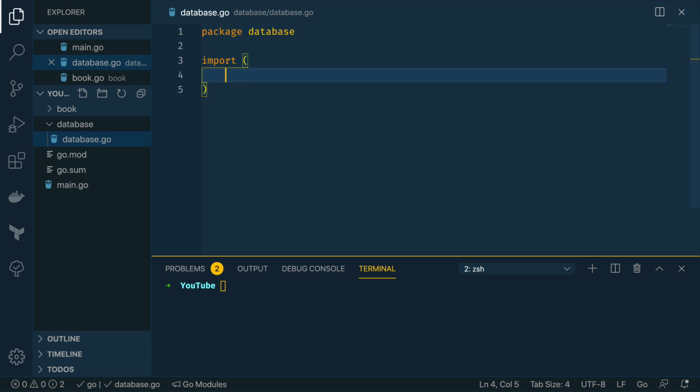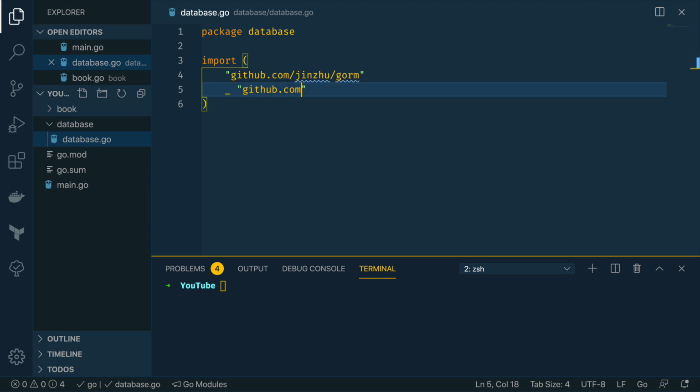Now within this, we're going to define a database package, so package database, and we're going to want to import the following packages: github.com/jinzhu/gorm, and then we're also going to want to import the driver, or the dialect, for SQLite: github.com/jinzhu/gorm/dialects/sqlite, like so.